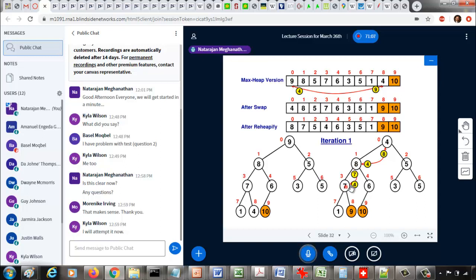Now you have to be careful. Index 3 is not a leaf node position because it has one accessible child node. Actually, there are two child nodes for index 3, but index 8 is no longer an accessible index position. Only 7 is an accessible index position for this iteration. And 4 is the data here, 1 is the data here. 4 is greater than 1. Even though 4 is less than 9, you see this index is not accessible. So we should consider the max heap property to be satisfied now because 4 is greater than 1. So we should just keep 4 here and let 1 be there. We should not swap anything. Okay, that's a very important thing to understand.